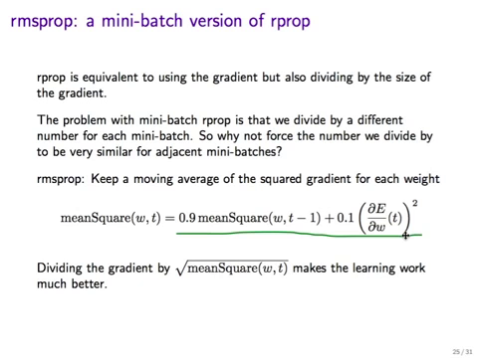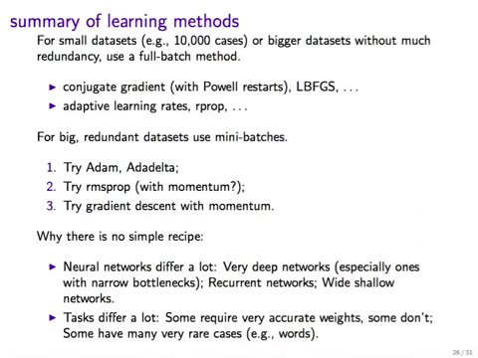So we take the square of the gradient over subsequent mini-batches and then divide the gradient by the square root of that mean square. To summarize learning methods: first, for full data sets which are not too large, you may want to refer to full gradient methods such as conjugate gradients. They're very stable. But in most cases you will use mini-batches and revert to the more stable learning methods mentioned here. A new class of stochastic learning methods has been developed in the last few years.